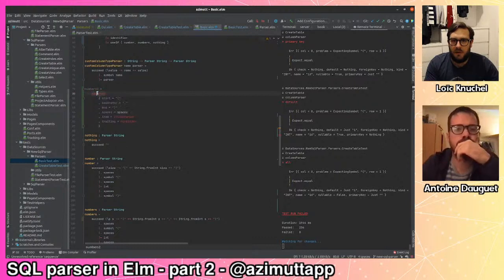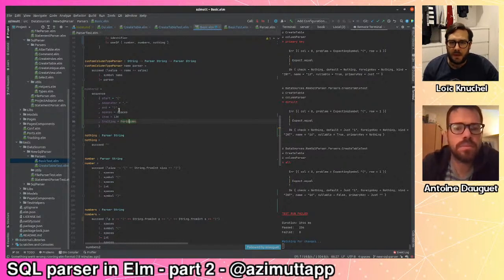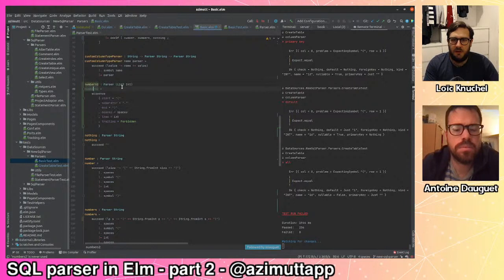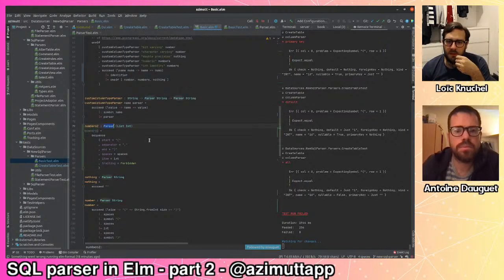It will start with parentheses, comma, closing parentheses, some space. Then we have int inside, and we have no trailing. So with numbers 2, type annotation, so list of int. But basically this should be optional.